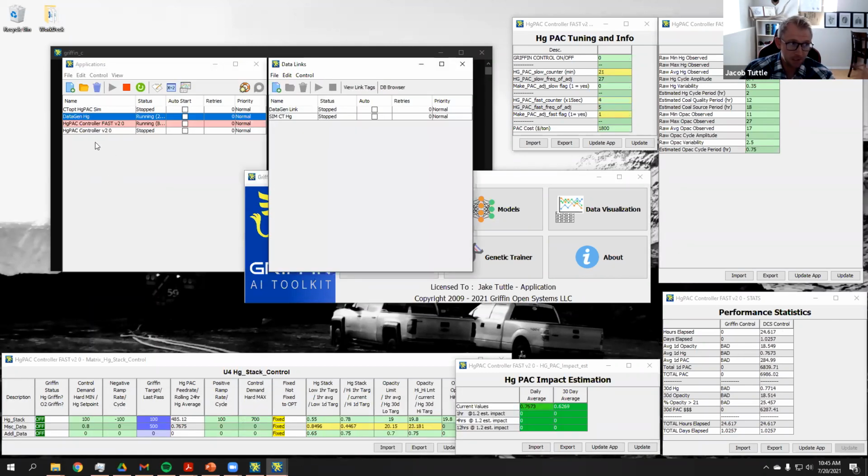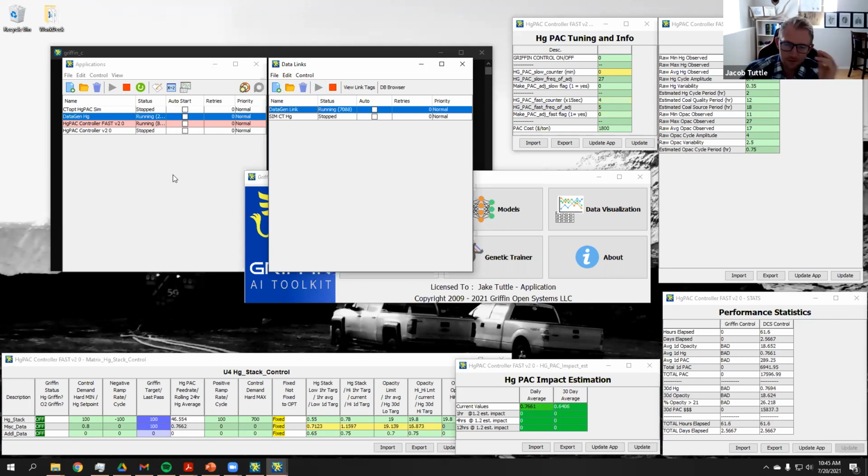So in Griffin, there are applications, and there can be multiple different applications, basically logic bundles. You could think of them as packages running at any time. And then there are data links, which communicate data back and forth from DCS or an OPC through Modbus, or can communicate with files as well.